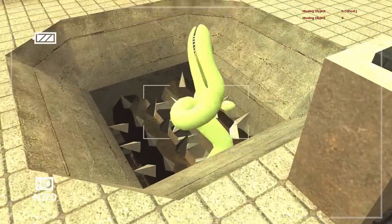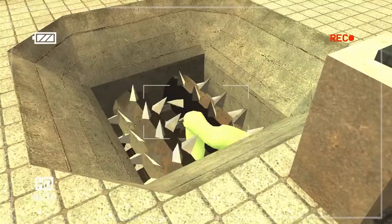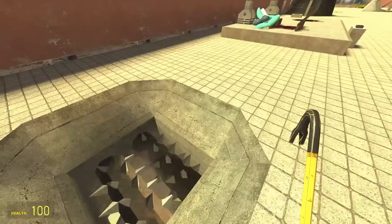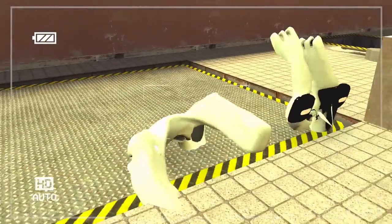Down he goes. Oh, he's broken the machine. With his tenderness. He's wrapped around it. No, get down there. Get down. What's even down there? Please don't break the game, Billy Snake. No, we missed it. The big reveal.